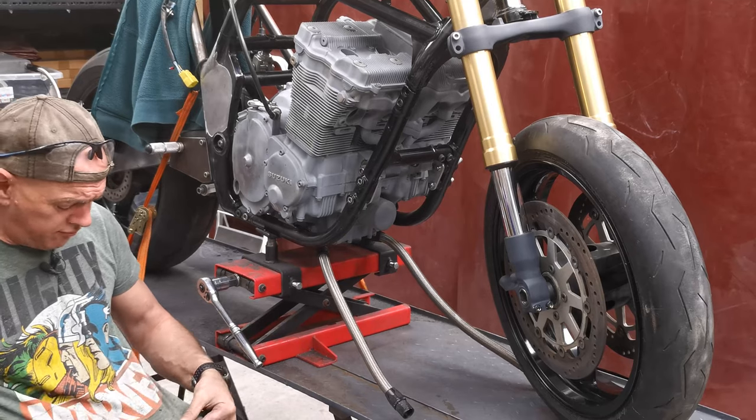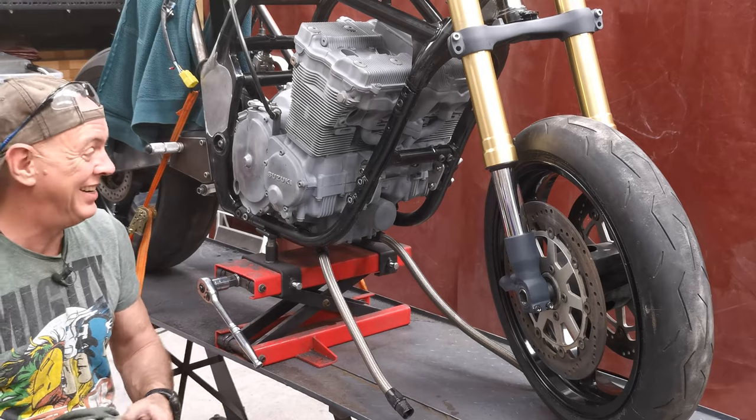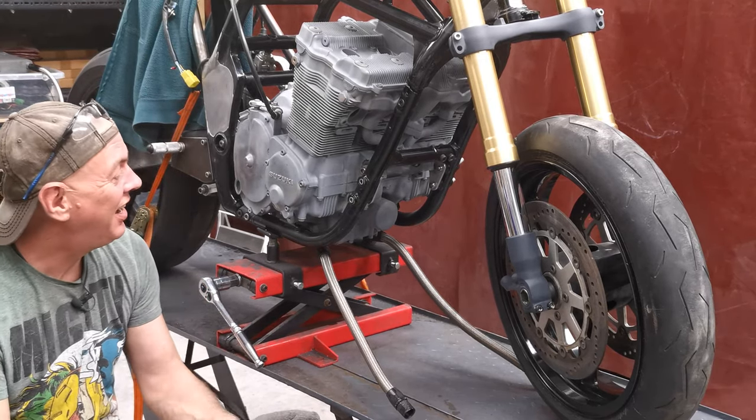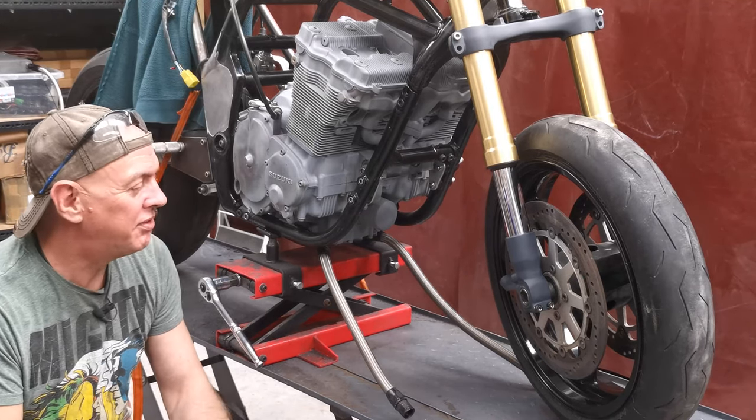Oh, look, I ruined another one. It's got holes and all sorts in it. She's going to be happy with me when I get home tonight. I think that's pretty much where I'm going to leave it today. I got everything done that I could get done without Steve-O here.